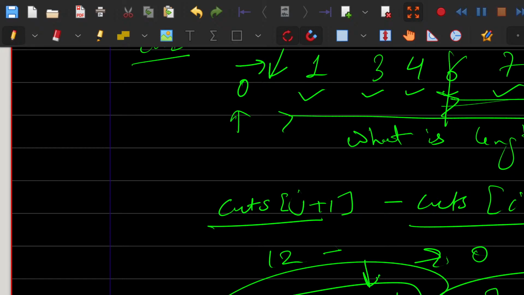And we can also make it into tabulation. To make it into tabulation, guys, what we can do, let's say we will take a dp also, vector of vector of int, dp of m plus 1, vector of int m. How to initialize that? 0. What is the base case? If i is greater than j, return 0. So we initialize this base case as 0. Now i is going from 0 to n, and j is going from n to 0 or 1, we can say. So we go for loop, and i is equal to what? Cuts size, right, guys?